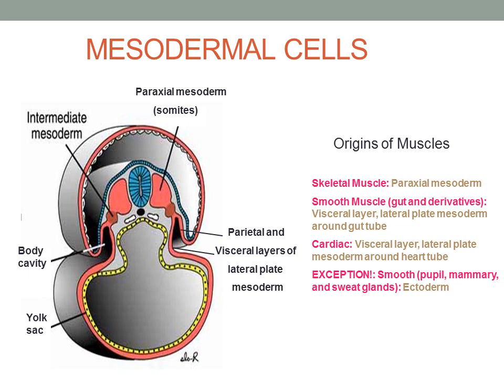are a couple of locations where we find smooth muscle throughout the body, such as in the pupil, such as in the mammary glands, and such as surrounding the sweat glands. Those smooth muscles derive from the dorsal ectoderm. All other muscles in the body, including skeletal muscle, smooth muscle, and cardiac muscle, develop from the embryonic mesoderm. Okay, so that's the origins of the muscles, and we'll talk a little bit more about myotomes in a minute.